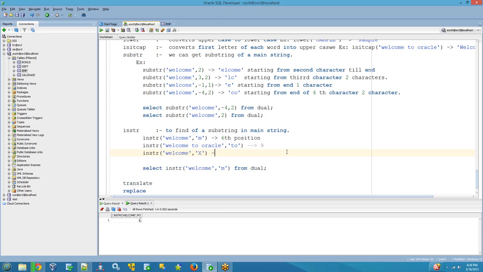In string of welcome, X. What is my output? In string welcome, comma, X. Okay, do we have X in the welcome? No. So then the output is 0.